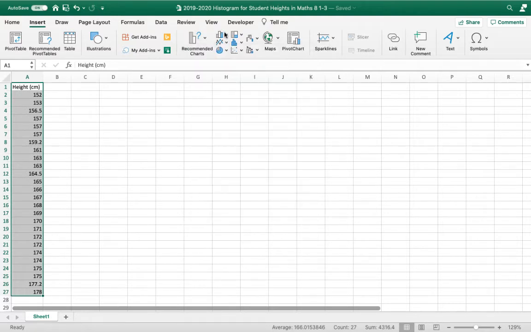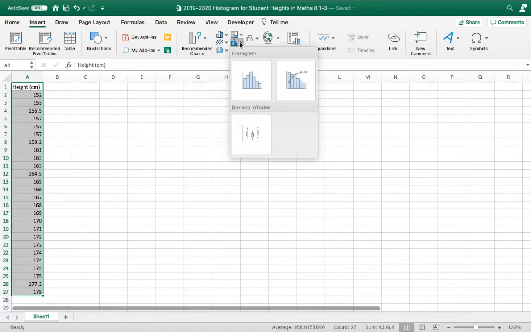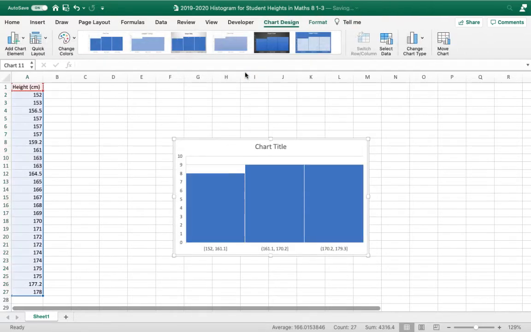And actually the one that I'm going to select is going to be under here, Statistical, and I'm going to choose the histogram. Now what you'll notice is that the histogram that's built into Excel has determined for me that there are only going to be 3 height intervals.